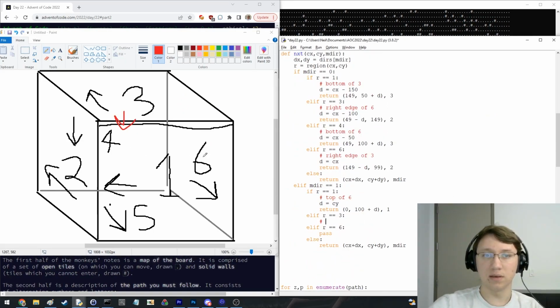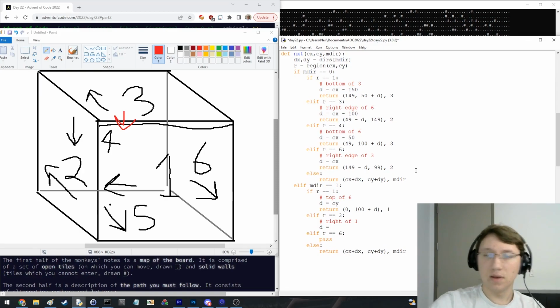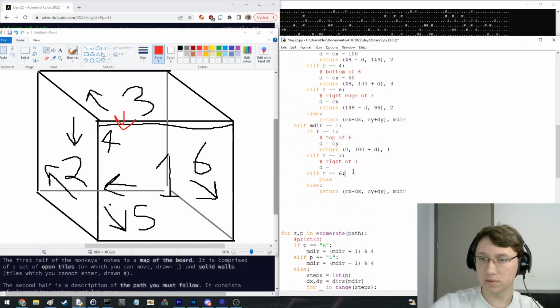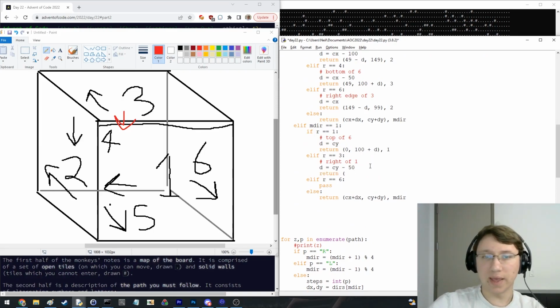And let's see. So that'll be right of 1. And down off of 3, what we care about is where we are on this. So that's going to be our cy minus 50. Where do we end up?